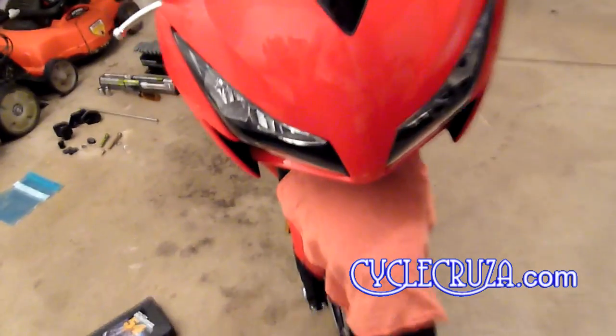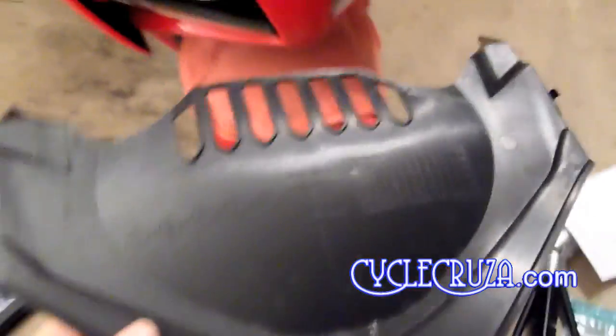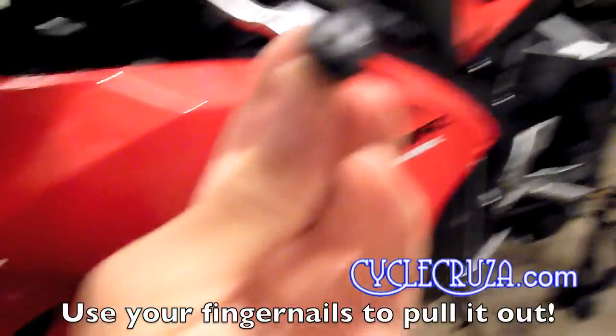Okay, the very first step is to remove the air intake cover. You're going to remove a pop pin that's located there, and there, and then you're going to undo the tabs and pull the air intake cover off and it'll come right out.